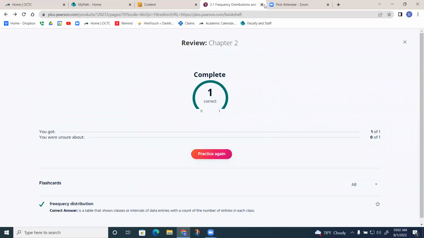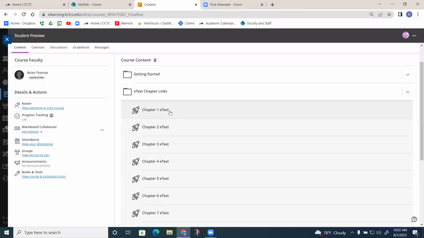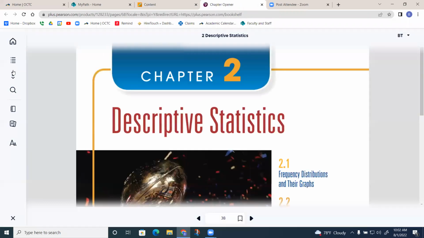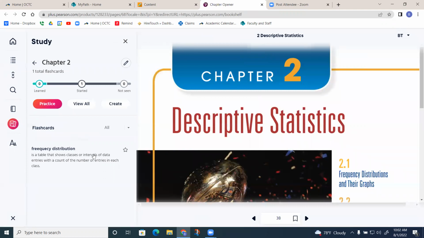Okay, so I may have to go back into this area. May have to close it out from here. All right, so let's go back. Let's just say I click chapter 2. Doesn't matter where you click, I don't think. So if I hit table of contents, or actually I want to go down to study. Notice I have this flashcard.